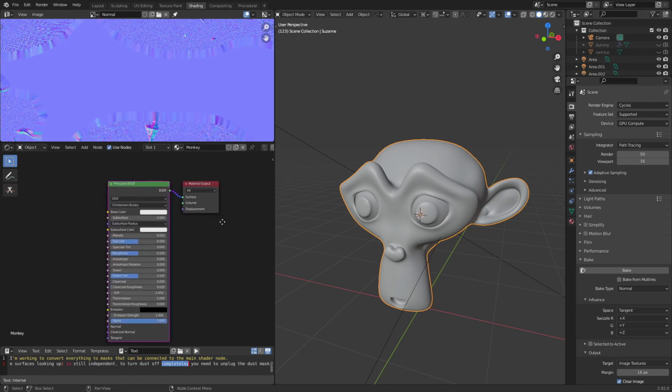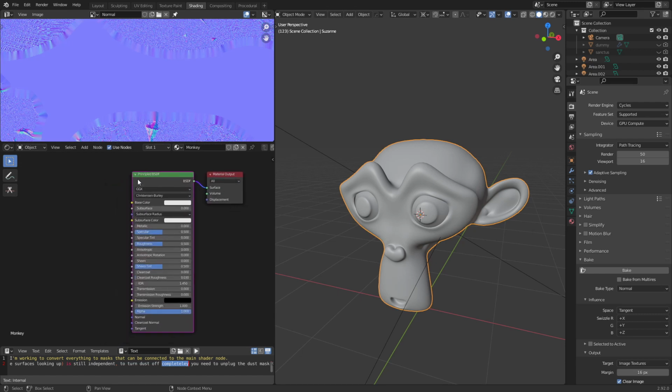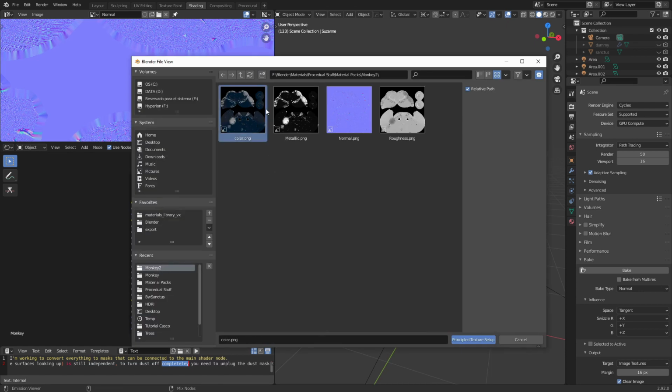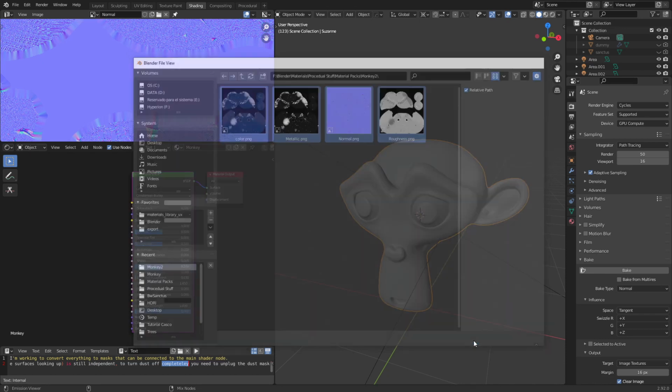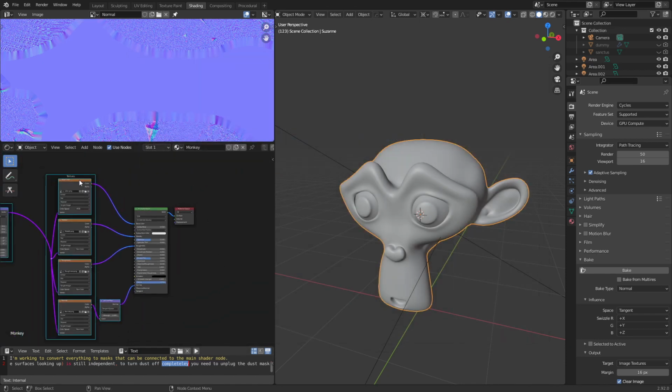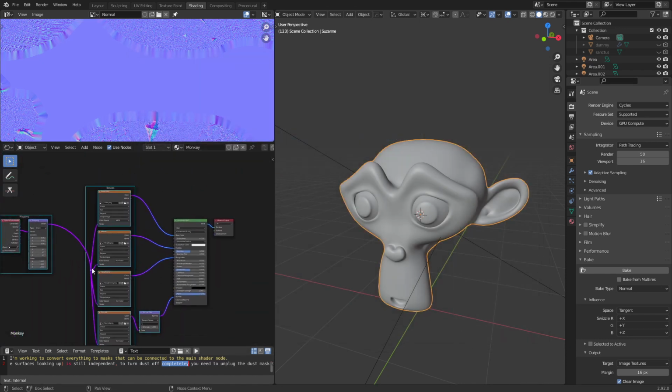You can just go to your principled shader and press Ctrl-Shift-T, find your folder, select all your textures and press here, and it will create the setup for you.